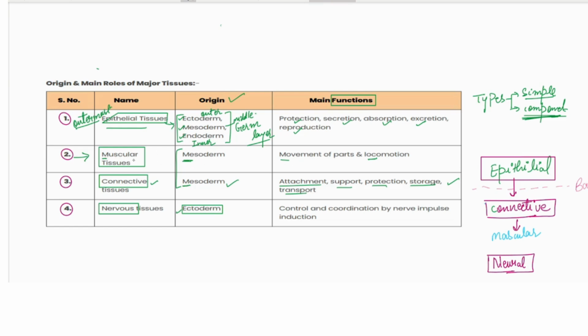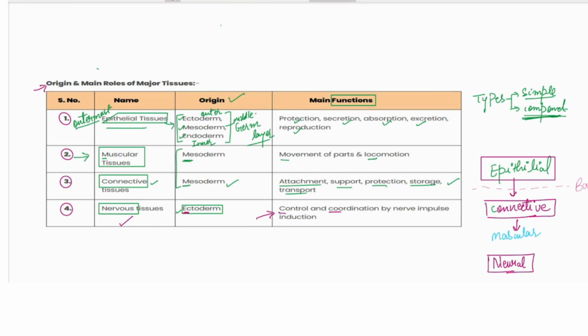Okay, so next one is the neural tissue or the nervous tissue. Nervous tissue is actually outer layer originated. It helps in control and coordination. Means if you study the control and coordination chapter, the neural tissue will work there. The stimulus comes from the brain, then it gives the stimulus to the cells, and then only the hormone, or we can say the endocrine system we have seen in that chapter. So that is also because of the neural tissue. Okay, so I hope this table is very clear to you all.